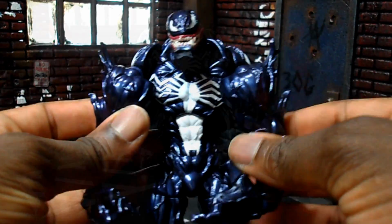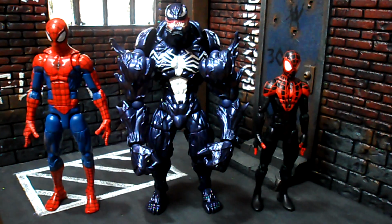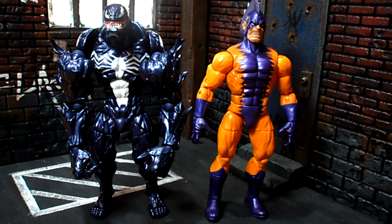All right, let's get some size comparisons going. Revoltech Spider-Man and Revoltech Deadpool from the same line, and I do like the way those size up. And this is how he stacks up next to Marvel Legends. You can see the Pizza Spidey on the left and the Teen Buck on the Miles Morales Spider-Man on the right. And there's Marvel Legends Carnage. Here he is next to the Marvel Legends Tiger Shark, which is the same mold as the Marvel Legends Venom, which I can't find right now.